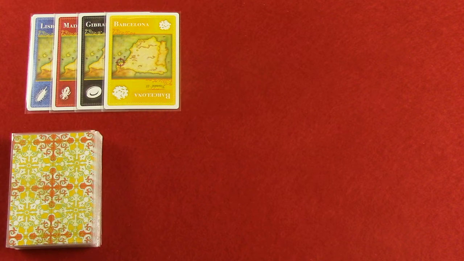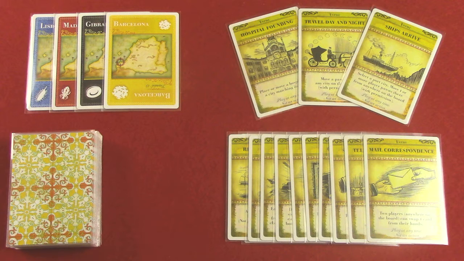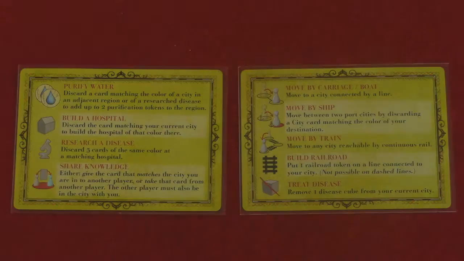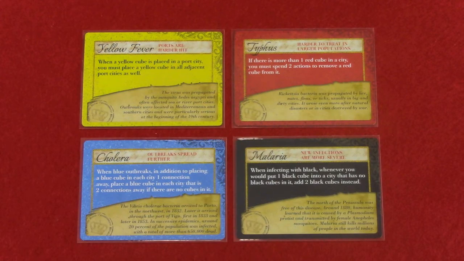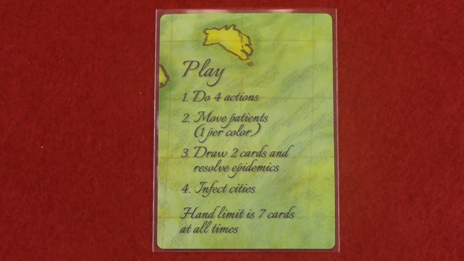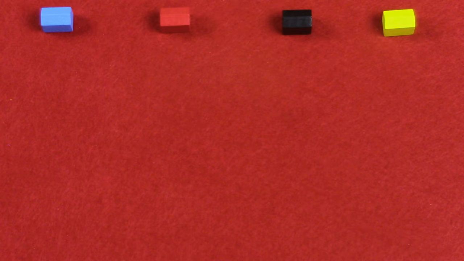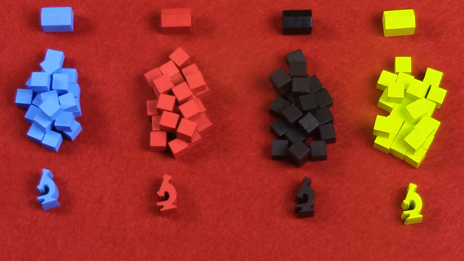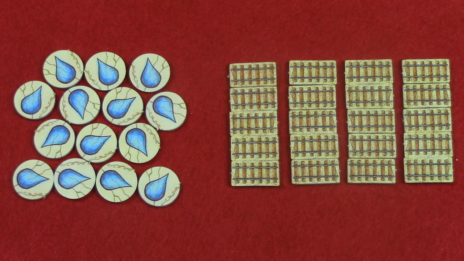There are 60 total player cards, 48 city cards matching the locations on the board, 15 event cards which can be used at any time to modify the rules of the game or provide a bonus to the players, and 6 epidemic cards. There are 48 infection cards matching the city locations, 5 player reference cards with information on front and back, 4 disease cards which are used in the Historical Diseases Challenge, 1 Order of Play card for use with the Influx of Patients Challenge, 4 wooden hospital markers matching the region colors, 96 wooden disease cubes, 24 in each of the 4 colors, 4 wooden research markers, 1 of each color, 1 wooden infection rate marker, and 1 wooden outbreak marker. There are also 14 cardboard purification tokens and 20 railroad tokens.